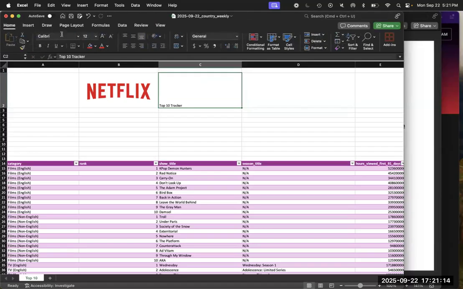And from my home ribbon, I can do all my same formatting. So I can make my font a little bigger. I can make it bold. I can change the font if I want to. Let's try this one. And I can do a little bit of alignment. So these little icons here with the triple lines, those will let me do things like center it, left, right, and then center it top, bottom. So again, just kind of some nice little formatting tricks, stuff you might already be familiar with from formatting other types of docs.